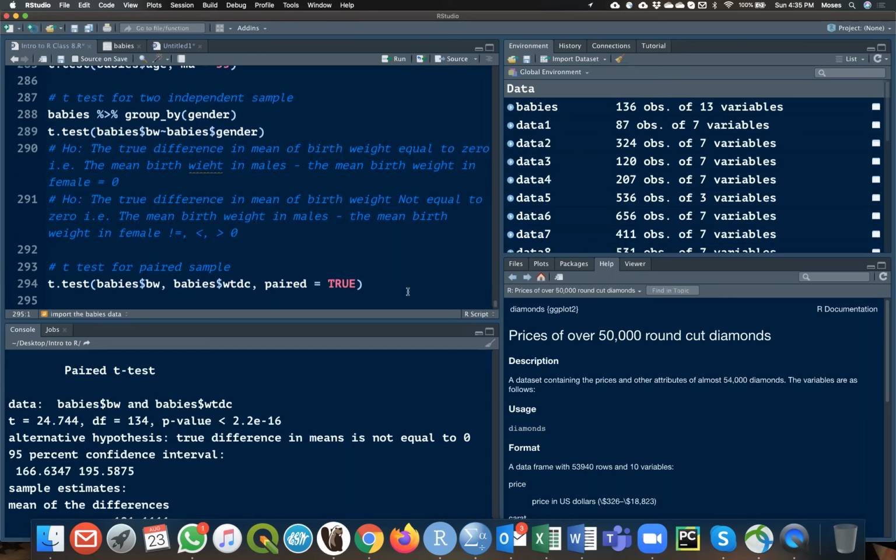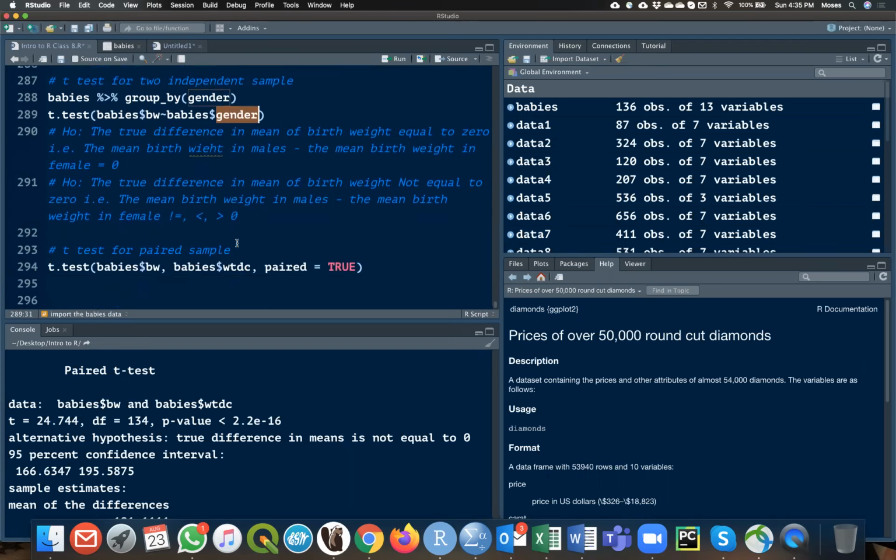And then from last time, we also learned that you can do the comparison, but maybe for up to 2 or 3 groups. In here, we were only comparing the baby's weight by gender, which is what? Gender is either male or female. Okay, so how about if it's 3? From the lesson we learned last time, the t-test becomes analysis of variance, or ANOVA. So I'll also demonstrate how to construct an ANOVA test.